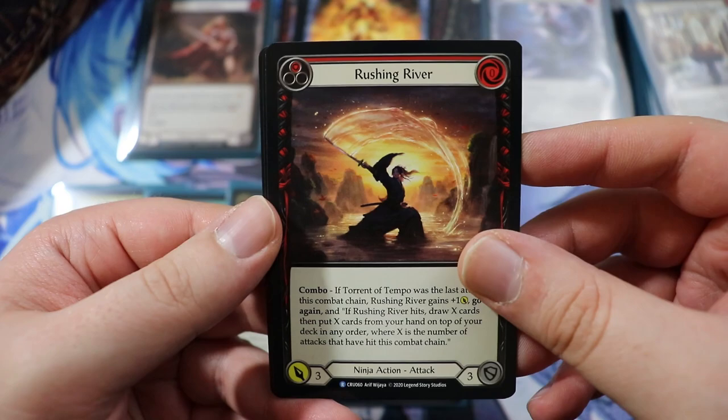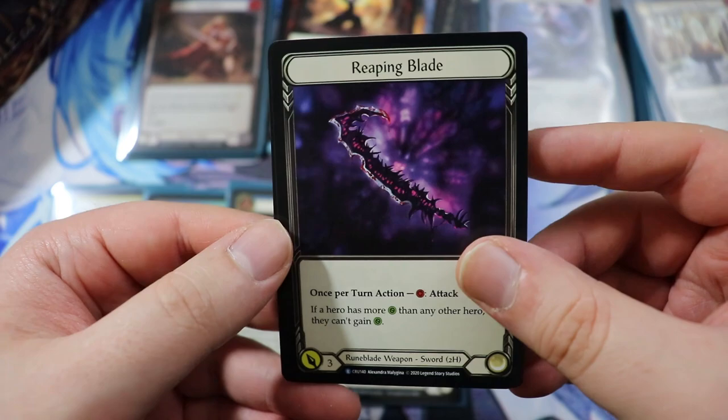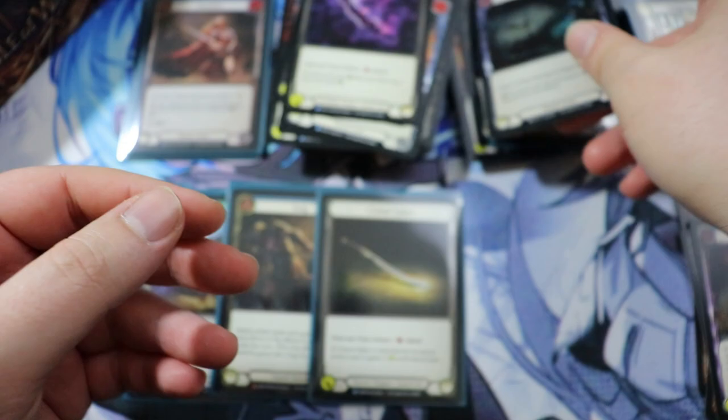We have another Rushing River. Beautiful card. A Reaping Blade. This is our first Reaping Blade. Very sweet card. I don't know if I'm going to replace this with the other one, the Nebula Blade, but I think it's pretty good. Ooh, Foreboding Bolt. Common. Beautiful common, dude. For being a common, it's quite nice.